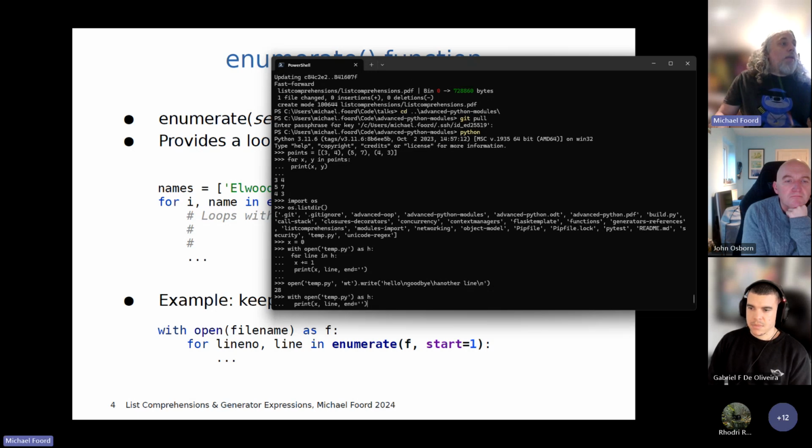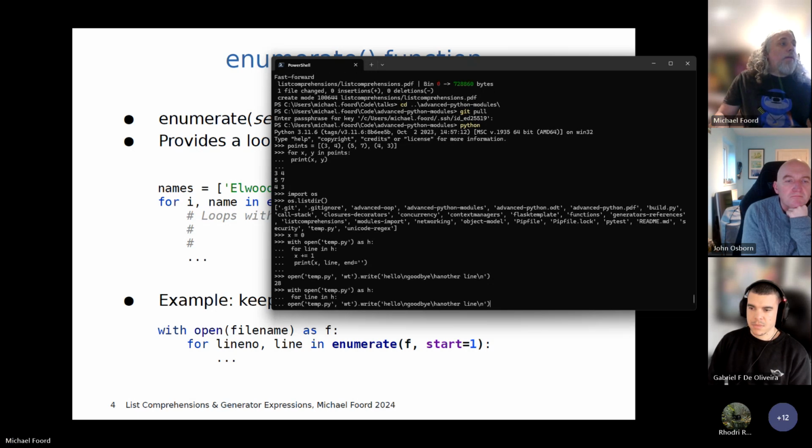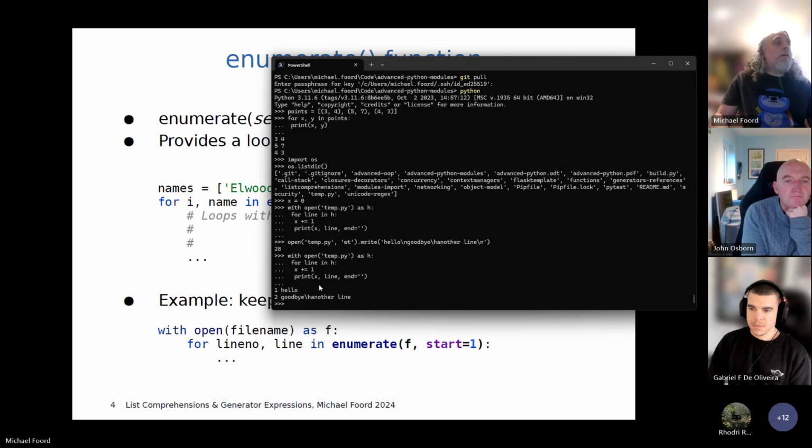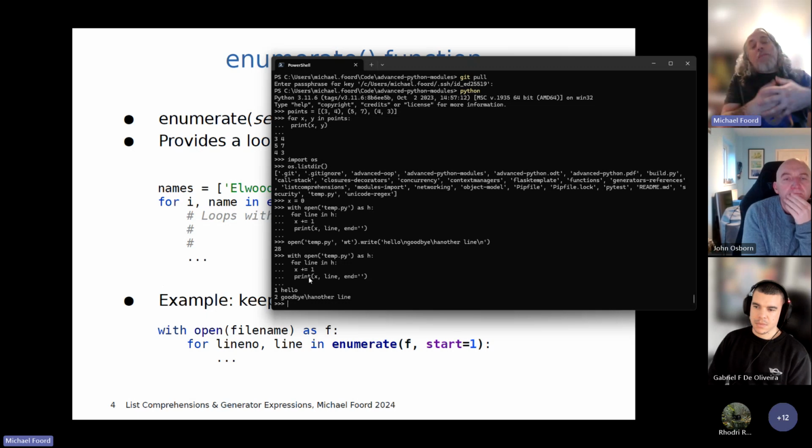And now when we repeat this whole thing, we can see the line number has been updated every time we've gone through the loop. x plus equals 1. We've been keeping track of that position in the iteration itself.